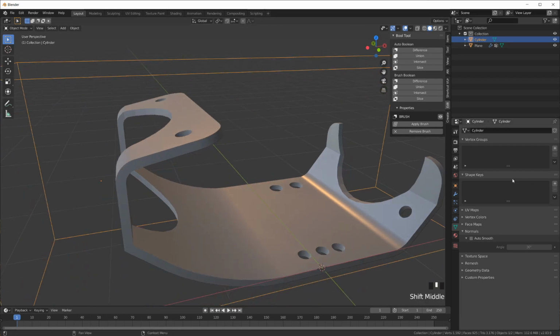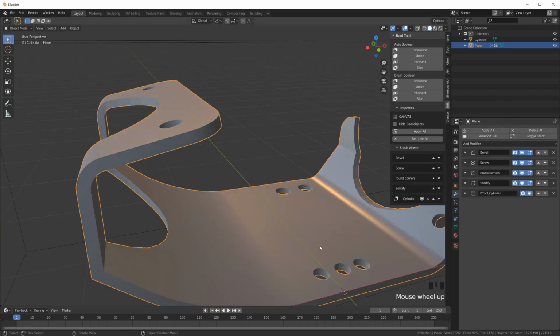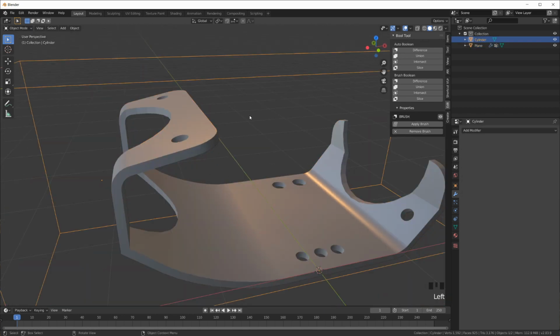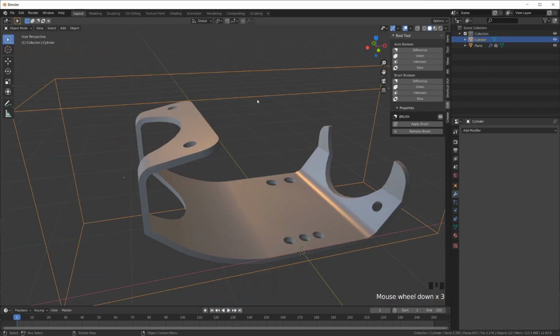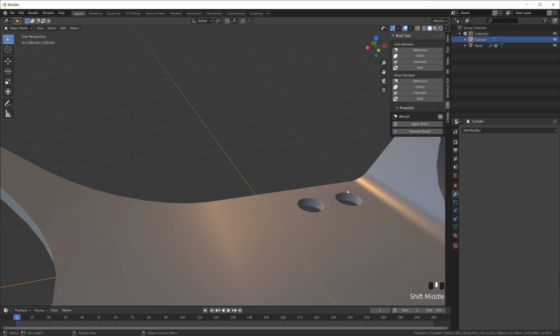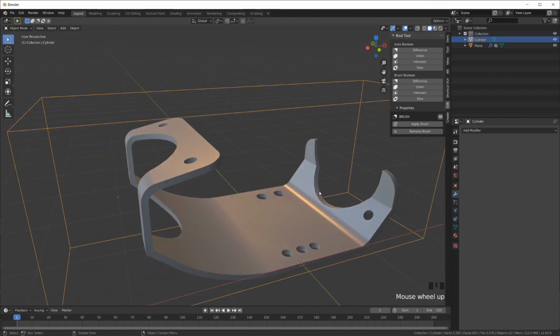Cool. Now, the modifier stack of this guy here, the last thing we're doing is cutting in with a Boolean modifier. I can also see that I need to go select this and shade smooth. So I'm shading all of these Boolean objects here smooth, so that when they cut into my object, the inner edges, faces here are also shaded smooth. So this looks very nice.